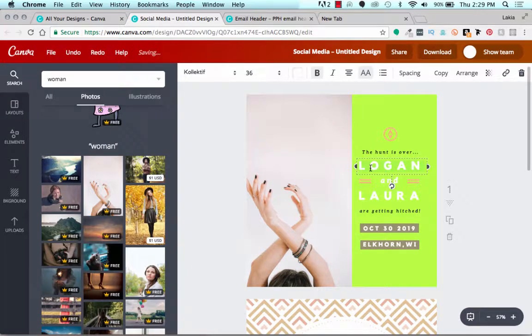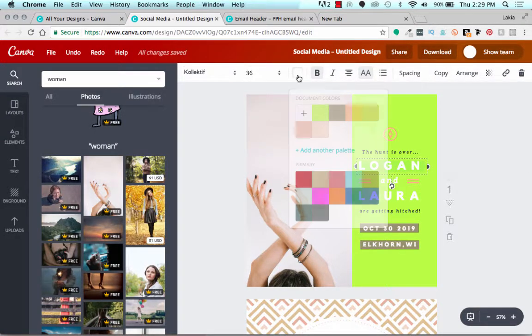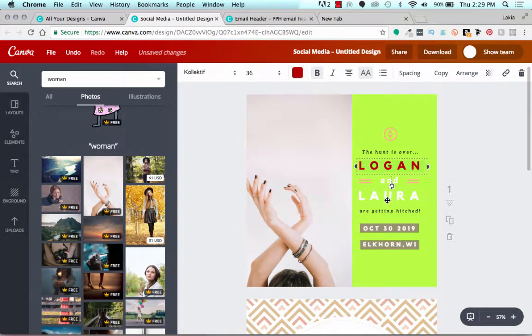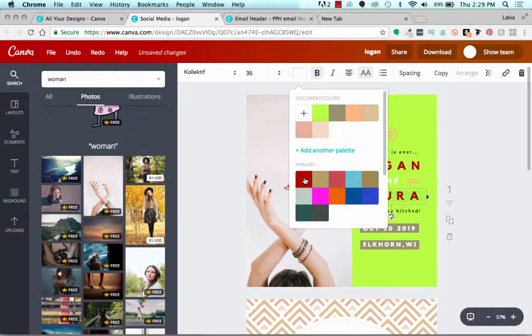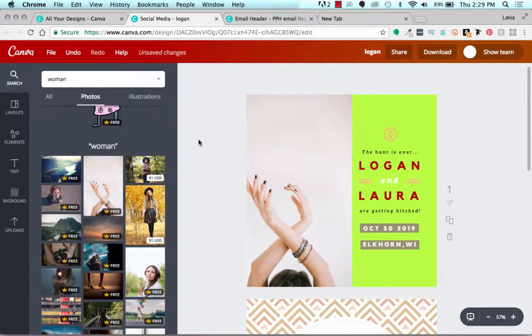But you can really play with this thing. You can change the colors of this. Let's change it to maybe a red. So you can do things like that.